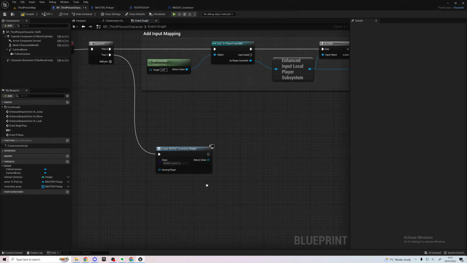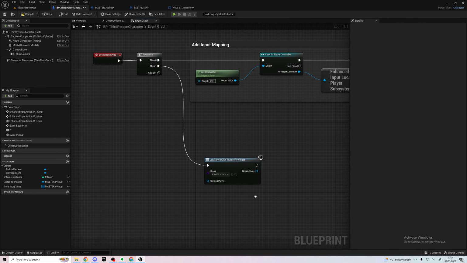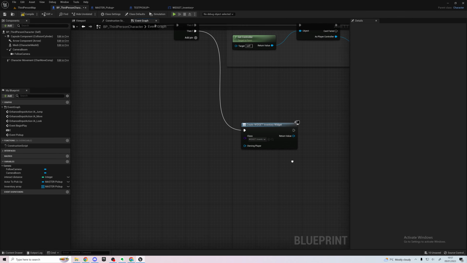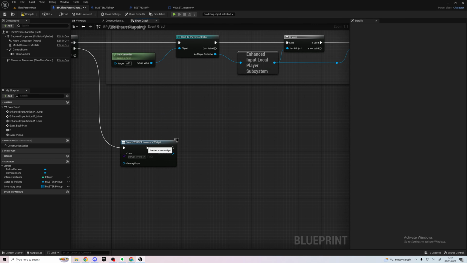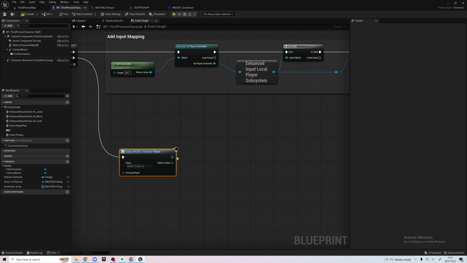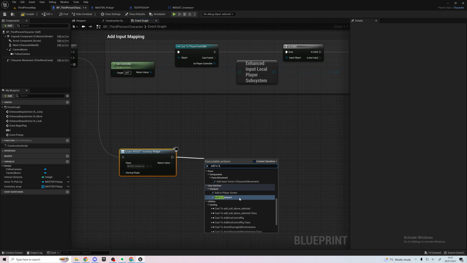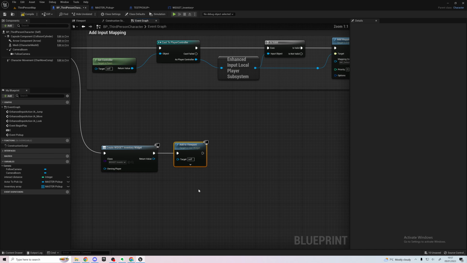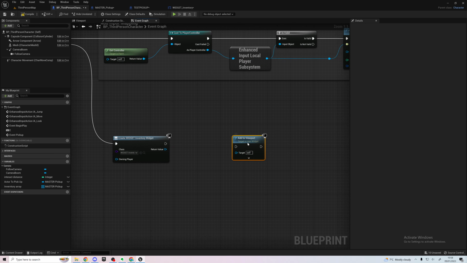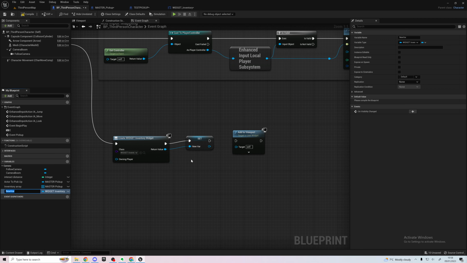Widget inventory. A few things we need to do to make sure we can see it on the screen. One, it's created, but it just exists in limbo right now. It's not actually anywhere, so we need to add to viewport. In fact, before we do that, we're going to be coming back to this inventory widget a lot, so we'll promote to variable, inventory widget.